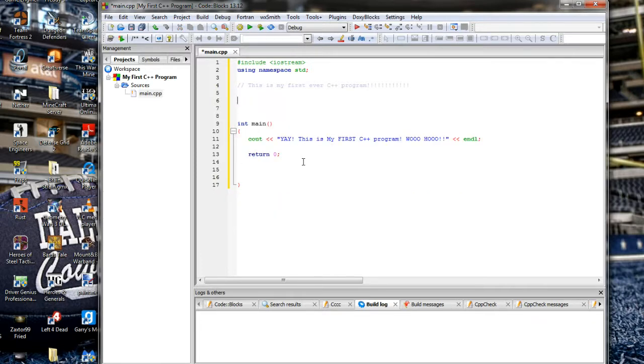So hopefully that makes a little bit of sense. If it doesn't, don't worry, because the more you get used to this, the more you watch these videos, the more you play with C++, the more you're going to understand this. I want to try to keep these pretty simple, so I'm not going to get too complicated, but I'm hoping that I'm at least enlightening or turning on some light bulbs for some of you viewers out there.